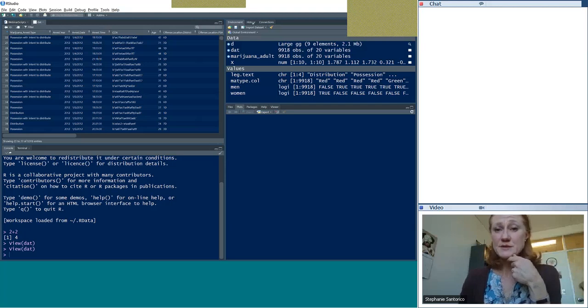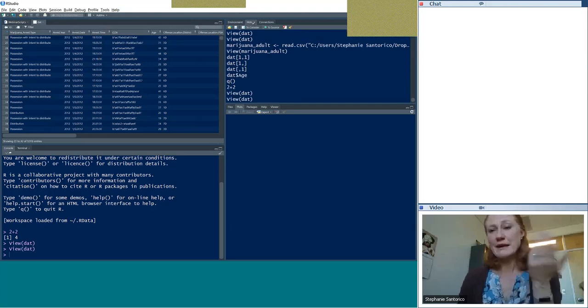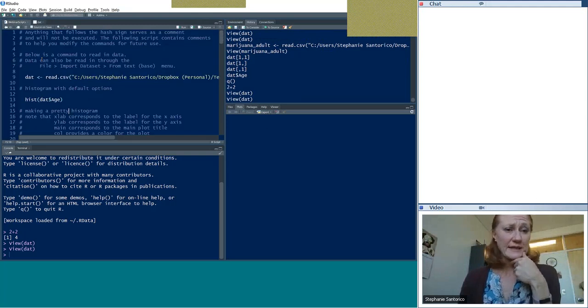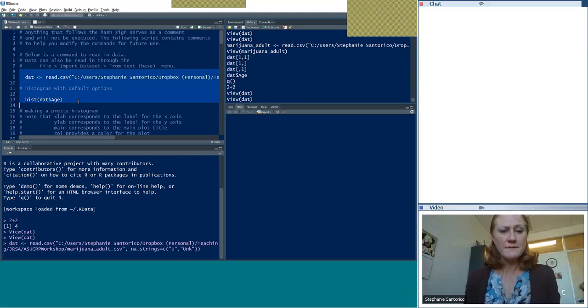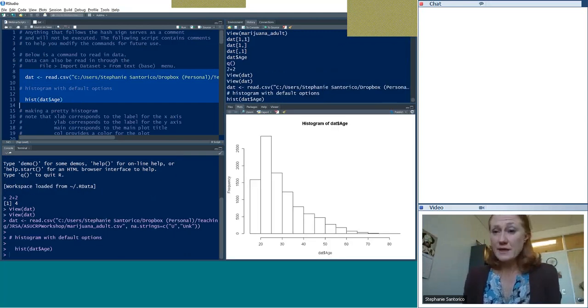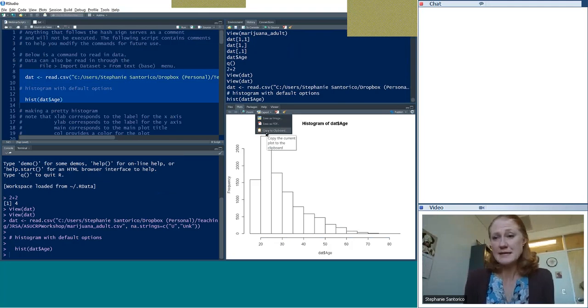You can get to a history of commands. So if you forgot what you did and you just want to go through and remind yourself, you can get to your history. Right now I don't have any plots open. But if I did, like, can I create one really quickly? Those are going to show here. You can export them to PDF, to different image types. You can copy them. So if I'm creating plots and I'm going to email one, I might just copy it to the clipboard and send it to someone to have a look at. So that's a nice ease of use for getting your plots.